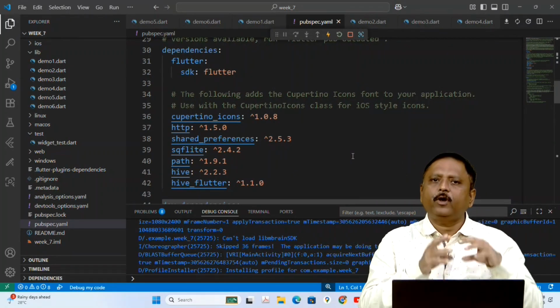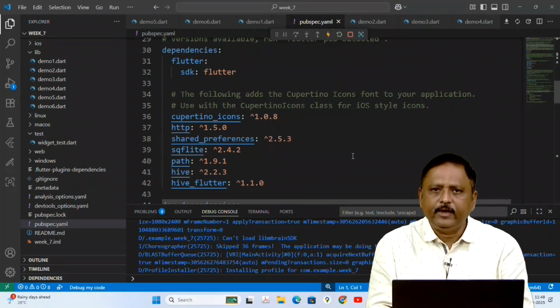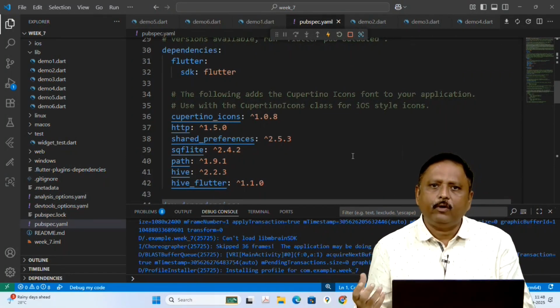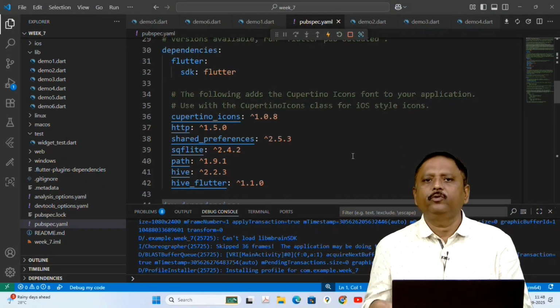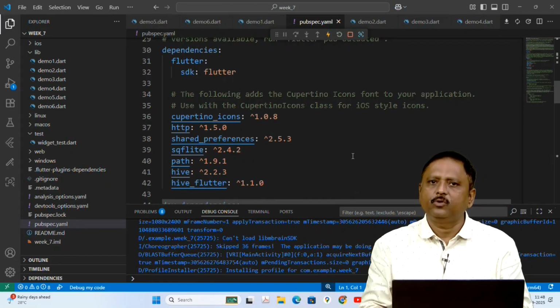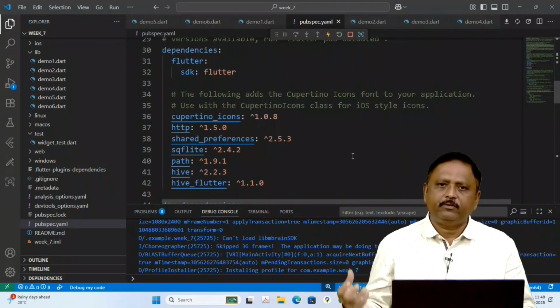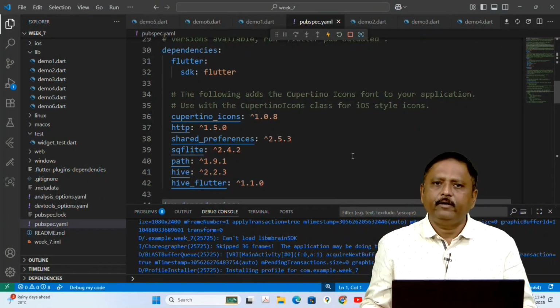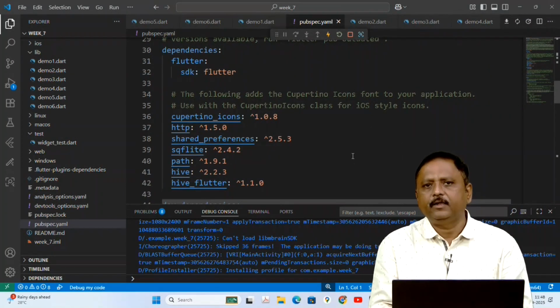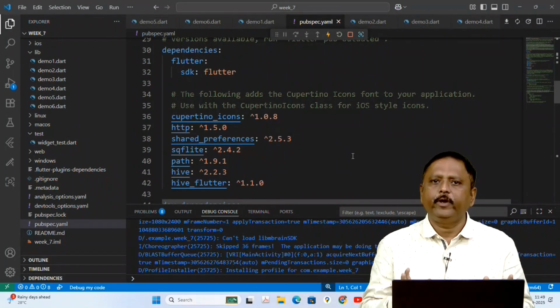Now, suppose you forgot to write the dependency here, Visual Studio Code will automatically suggest you add it. So, do not bother, but you must know as a developer that this dependency must be included in your pubspec.yaml file, otherwise this code is not going to work.